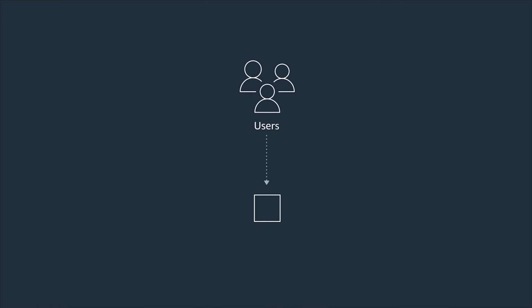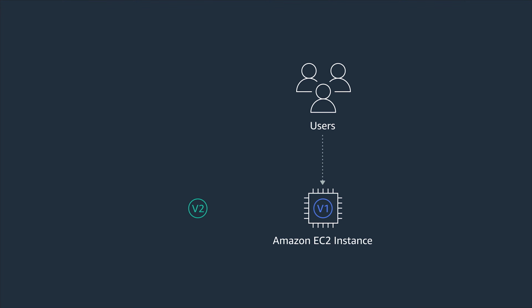Fortunately, in the cloud, we don't have to deploy with this level of uncertainty, thanks to modern software development practices and services that allow us to automate code deployments. So let's start with an example. The simplest architecture I can think of, a single Amazon EC2 instance running your code. But how can we deploy new code to this instance?